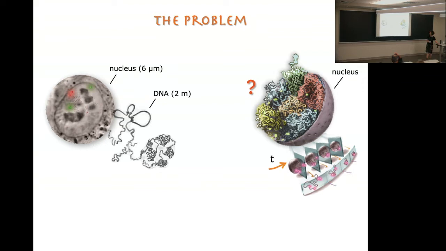biological problem. The easiest way to see this is to realize that two segments of DNA that may be separated by vast genomic distances, millions of base pairs along the DNA, in a folded chromosome may end up interacting neighbors. And so imagine that one of the segments activates the expression of the other, and so this may have dramatic consequences for the fate of the cell and the entire organism.